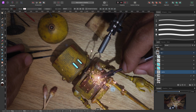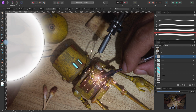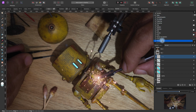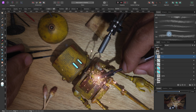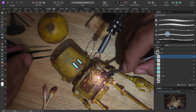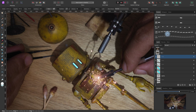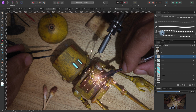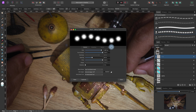I think we need like a more glowing light, so new layer. And now with our brush tool, I'm going to select, again, we have different options. Here we have these ones that I have made called Dreamphography. There are a lot of brushes, and these are, by the way, available for free in Affinity Photo. These are part of my second time with Affinity Photo. So here we have like different light effects. Just this one that is really simple. You can see the shape of the light.